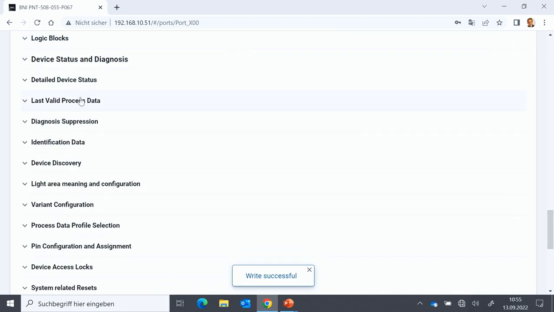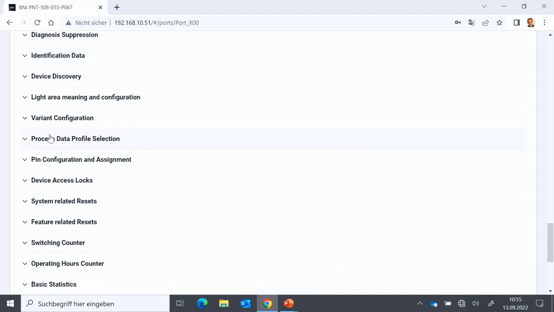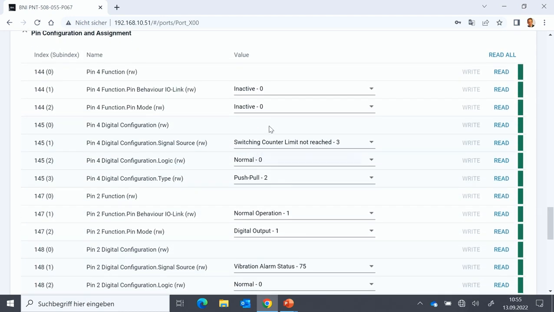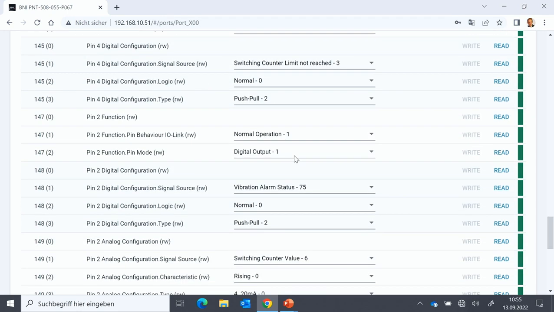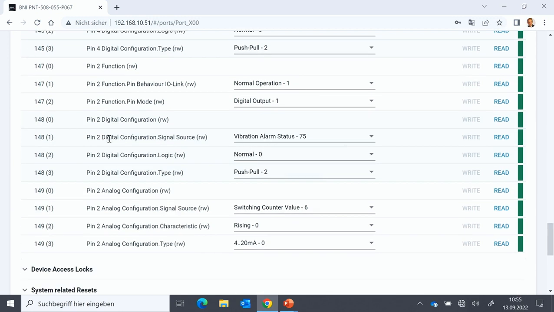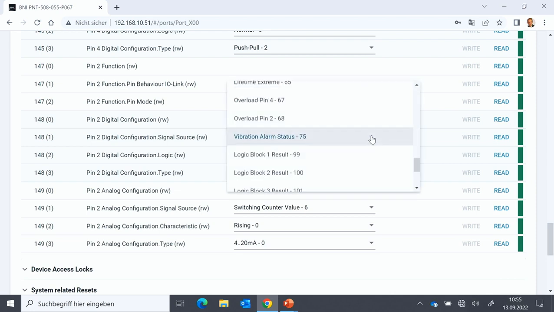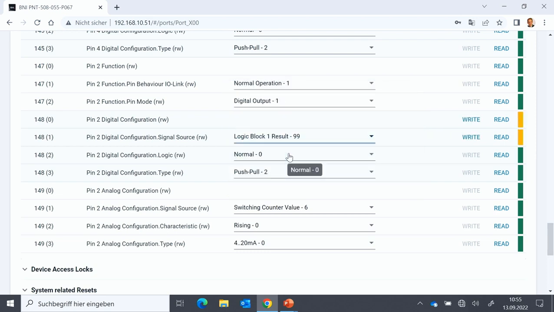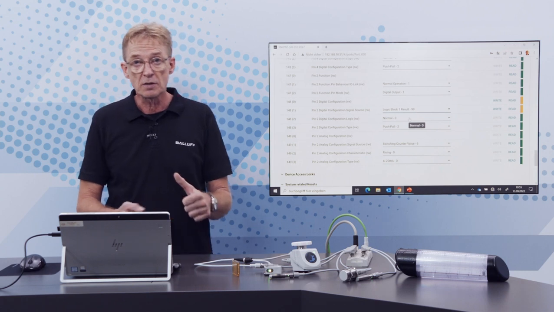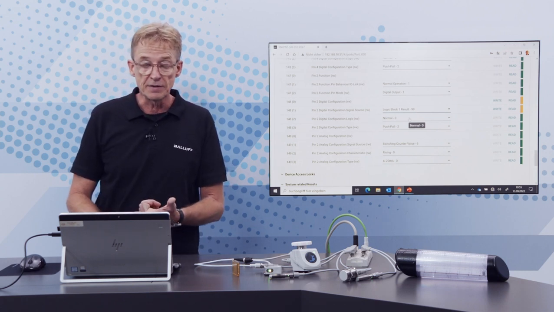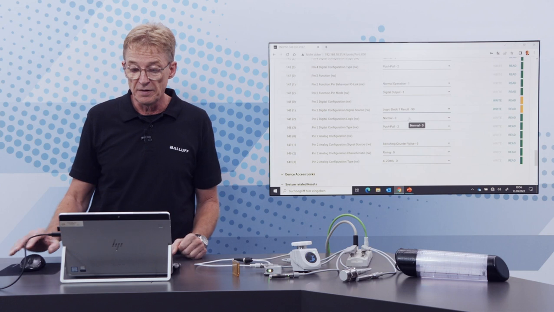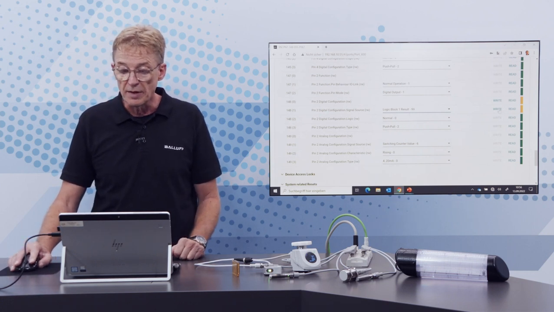And now we have to go back to our pin configuration, because we have to change the signal source, because for pin 2 it's no longer only the vibration alarm, but it's the result of logic block number 1. Yeah, we created logic block number 1, or combination of vibration and inclination, and the result is coming from logic block number 1. Okay, we write that down.